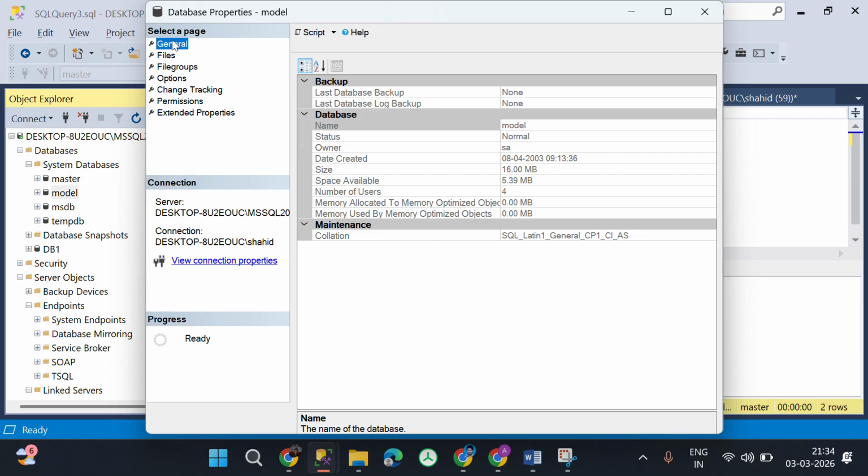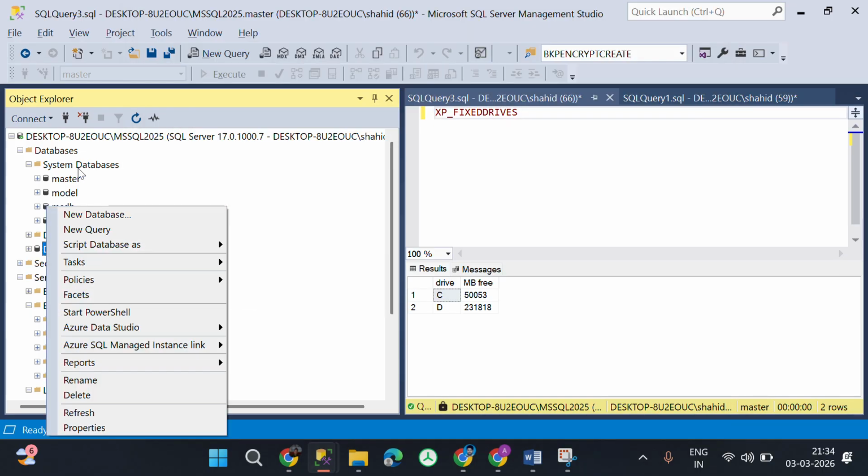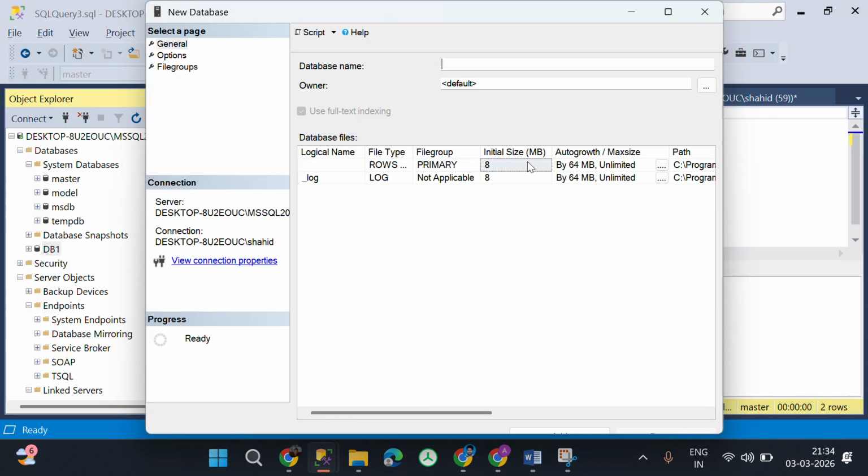So same thing, if we create a new database, it will take the properties from model, okay. It will copy the properties from model whenever we create a new database. So I will set it simply for our lab purpose.